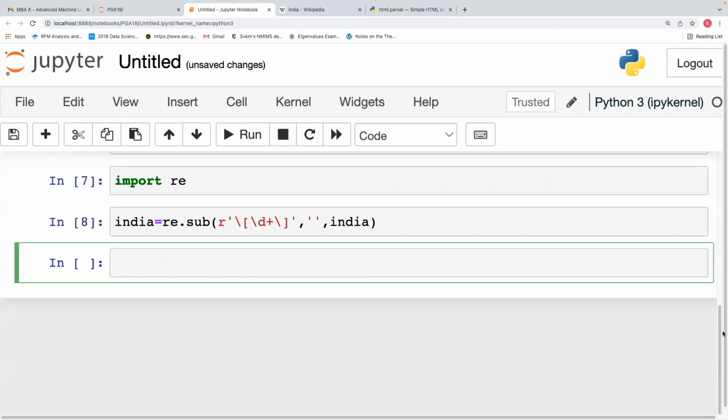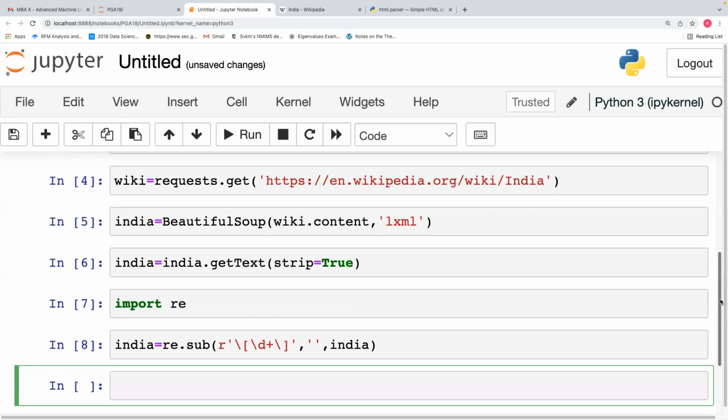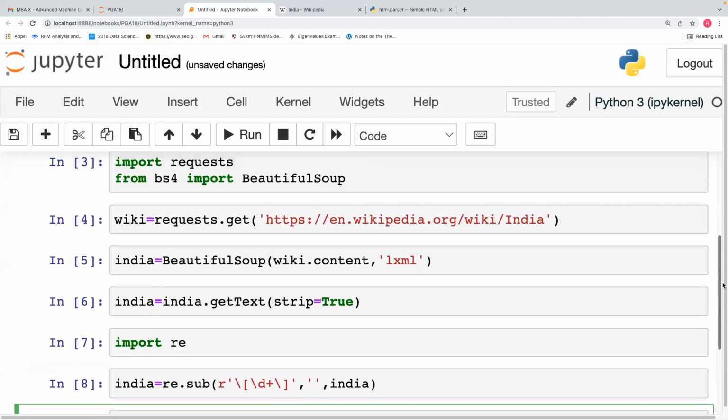So we are trying to remove the digits which are there in the square brackets. Basically, we are trying to remove the references from the web page.